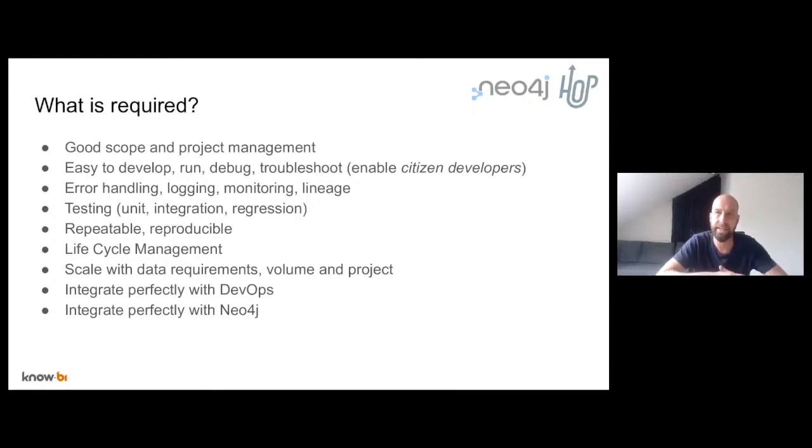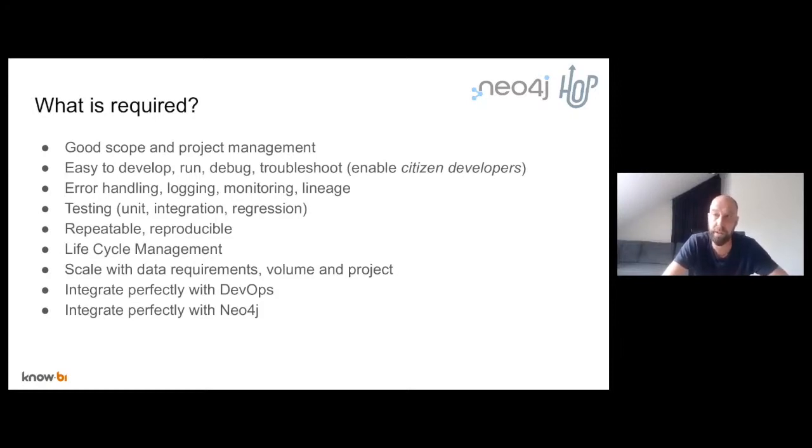It needs to be accessible, and you don't want to rely on a number of highly skilled, highly trained developers. That's why we talk about enabling citizen developers, people who know what the requirements are and need to be able to translate that into a technical solution without necessarily having to be a real developer.